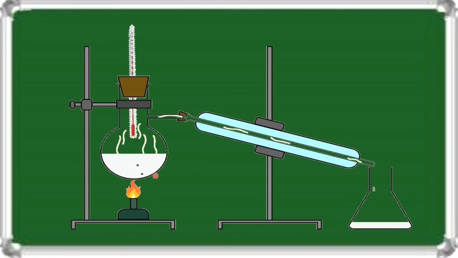So, kung halimbawa, this is the mixture of alcohol and water, so yung alcohol ang mauunang magiging vapor or magiging gas. So, yung gas, hindi yan siya dito makakalabas kasi may takip. So, dito yan siya pupunta dito sa condenser. So, yung gas natin mapupunta dito sa condenser. So, yung condenser natin, may tubig yan dito na malamig. So, dahil malamig dito, so magkakaroon ng tinatawag nating condensation. So, magiging liquid ulit ang gas natin.